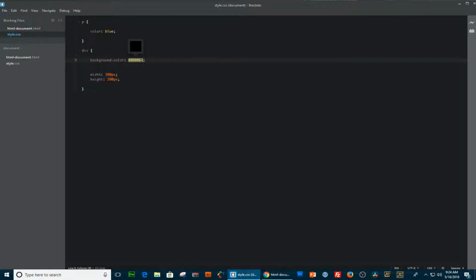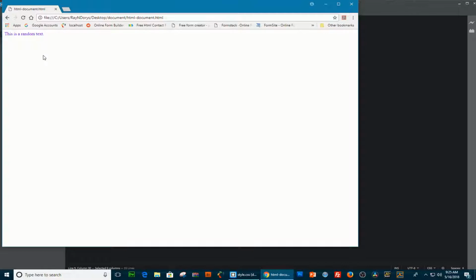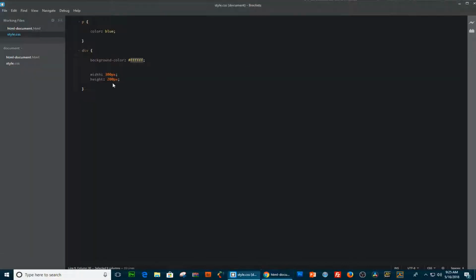Now to specify white color, it would take 6 characters, but they would be Fs. So here we have 6 Fs. Now remember that a hexadecimal, besides the pound sign, takes 6 characters. Now, let's save it. And of course, you won't see anything, but there is a white box there.